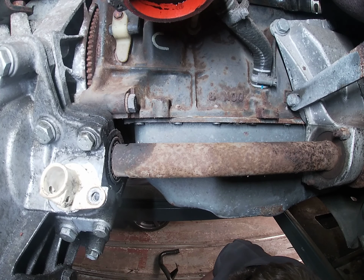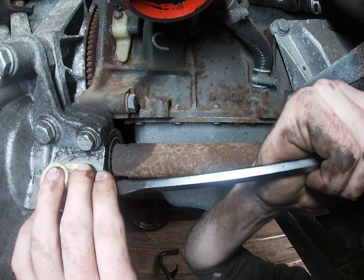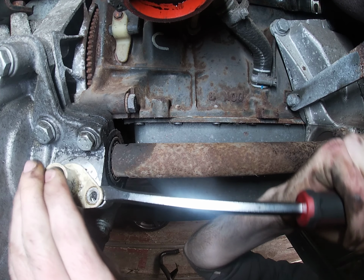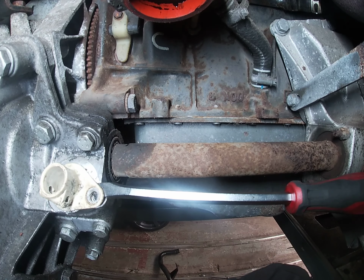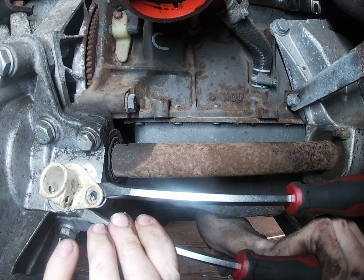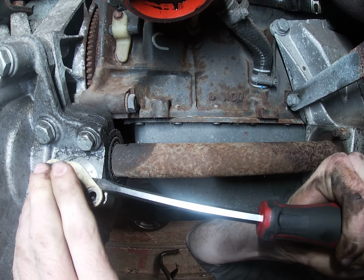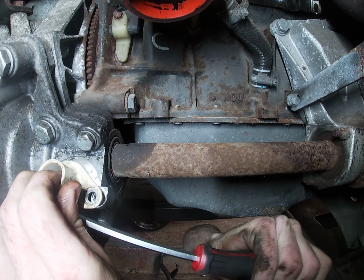Screwdriver is outside. Pull that off. It's going to pop out a bit easier, but do you want another one? Wiggle them on the other side. Good catch out, isn't it? Yeah, I thought so. Pretty intense.